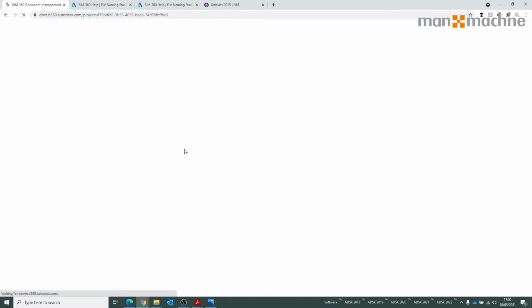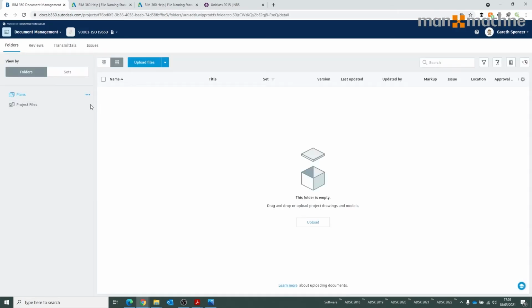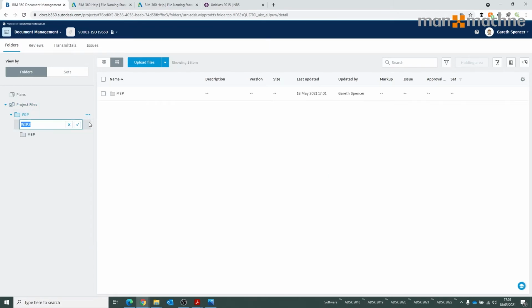Let's go into document management and see if we can come back and customize this. I'm hoping we can. So I'm going to go into my projects area and add a folder. Now I'm going to do it as simple. I'm just going to have a work in progress area where under that I'm going to put M&E. I'm going to put an architect just for reference purposes here, and I'm going to put a published, and I'm going to have a shared area just for this reference.